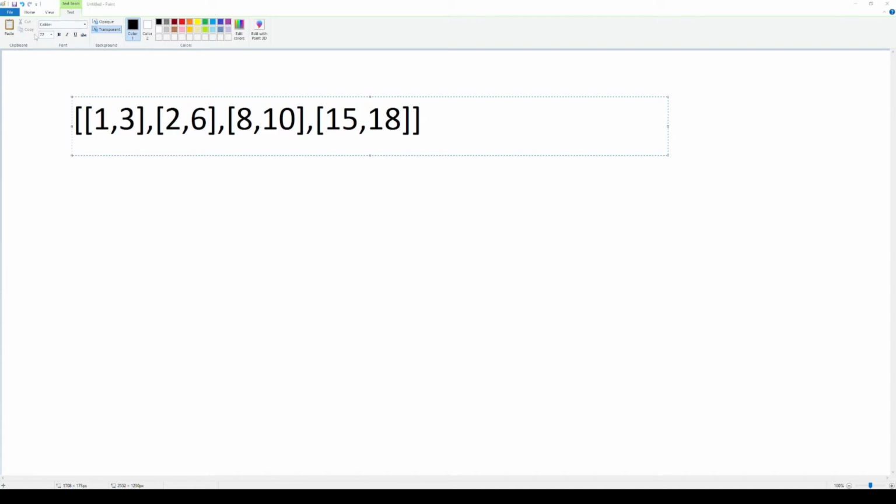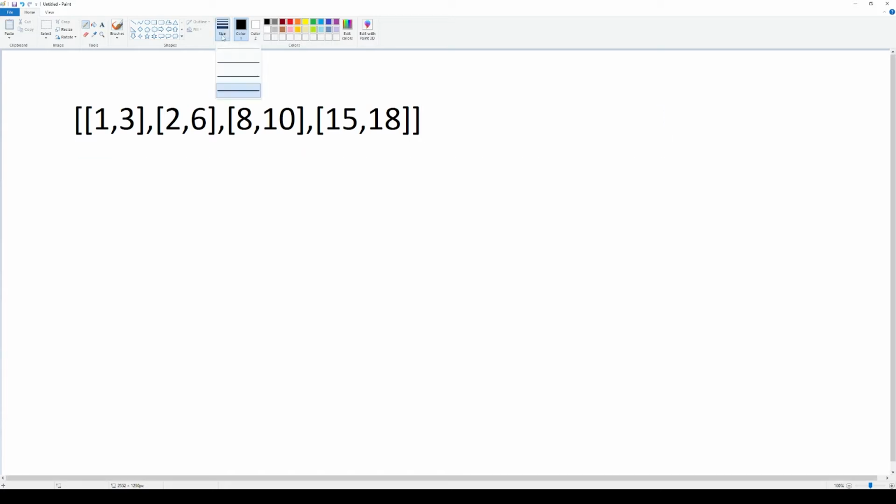The first condition is if merged.size is equal to 0.